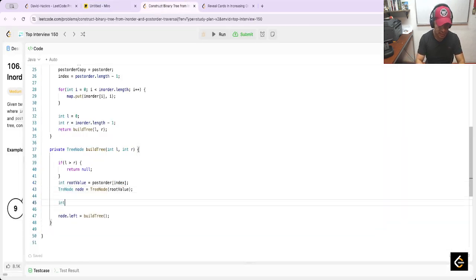In this case, the integer pivot is equal to map.get of the root value. And with this we know that the left side is between L and pivot minus 1. Why minus 1?